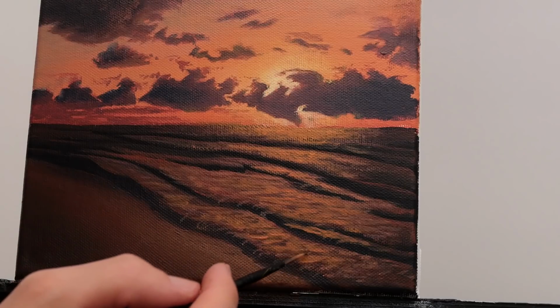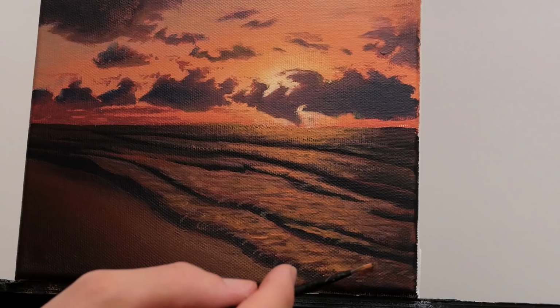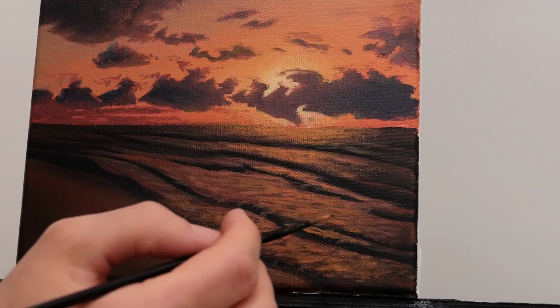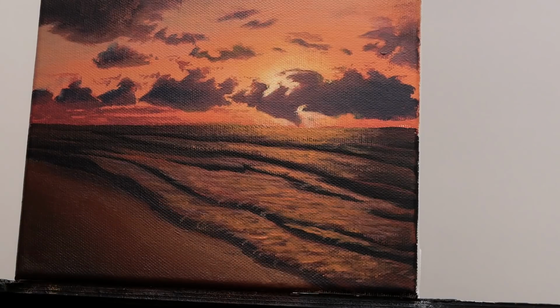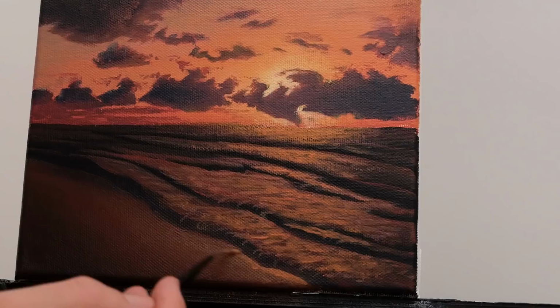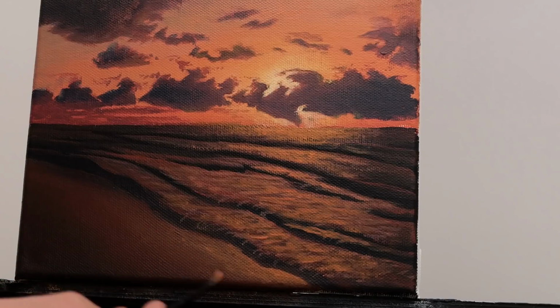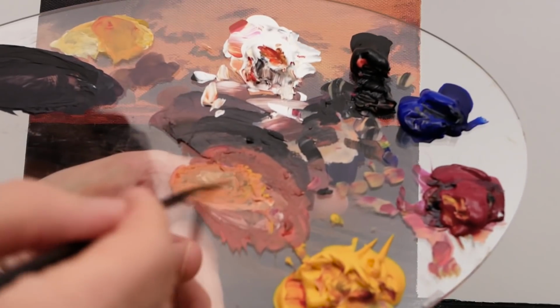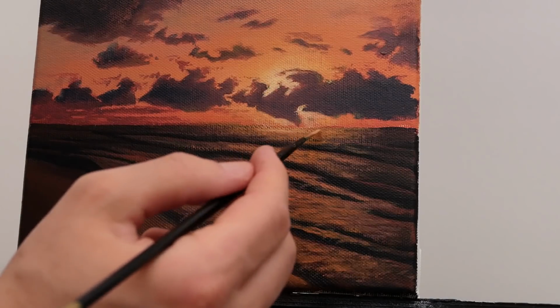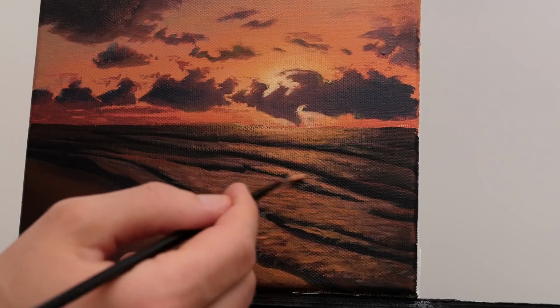And I'm going for a bit more of a painterly look in the water this time. We do have some lessons on the channel that are very realism based. Sometimes I want a painting to look a bit more like a painting, to capture the feeling, you know? I feel like this is just one of those times. We have a lot of elements of realism, so I feel like we can do a little bit of a balance. There we go, making that sand look nice and wet. Have that beautiful glow coming in on it. Just continuously building these things up as we do.